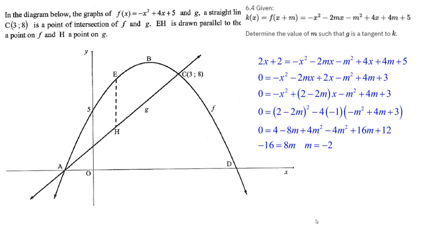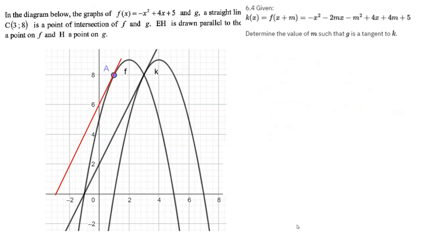But I did it a different way when I first looked at it. I thought to myself, okay, there's a line with a gradient of 2, and it would touch somewhere on this graph. If I could figure that out, and then I could move this parabola exactly the same length that this line moved, then I can figure out m. And that's what I did.